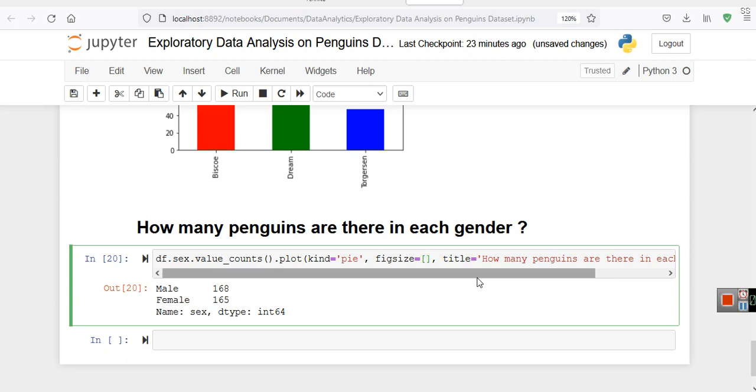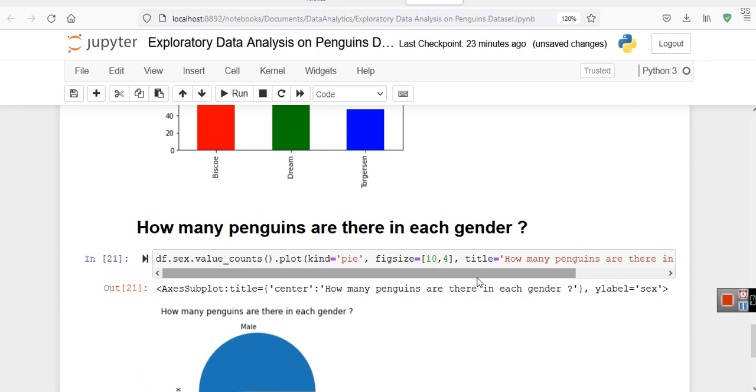What is the meaning of figsize? It is figure size. Here also we have to create a list. The first parameter is your width, and the second parameter is your height. So let's put it this way, 10 comma 4. First of all we will try to create a graph like this.